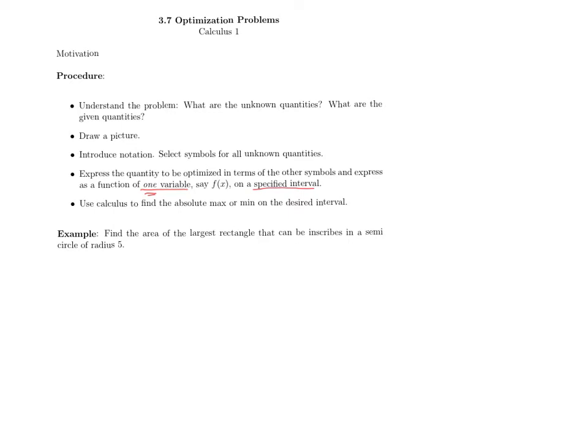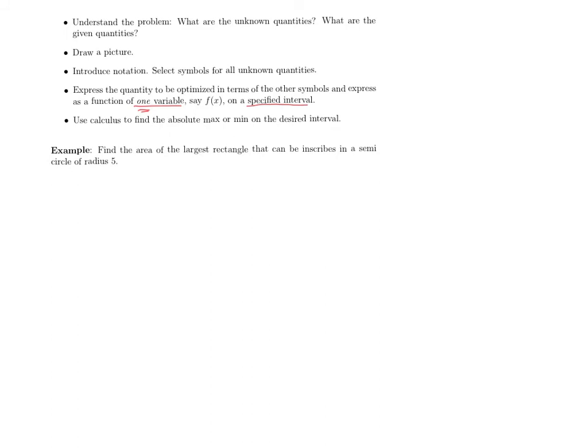And the best possible thing we can do at this point is just dive into an example and illustrate as specifically as possible how this procedure works. So let's find the area of the largest rectangle that can be inscribed in a semicircle of radius 5. So note a semicircle is a fancy way of just saying half a circle. And let's go ahead and draw a picture that represents this and see what we can do with the picture.